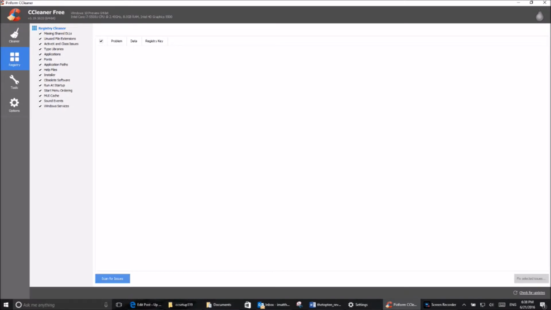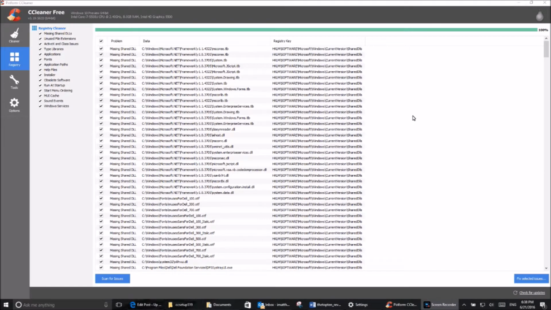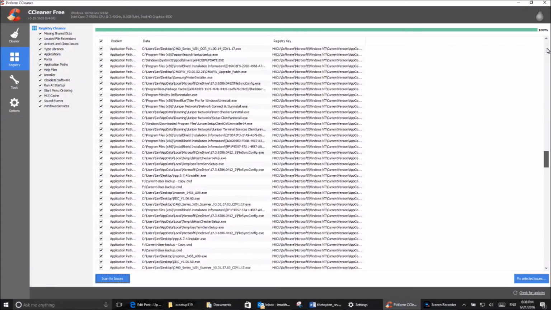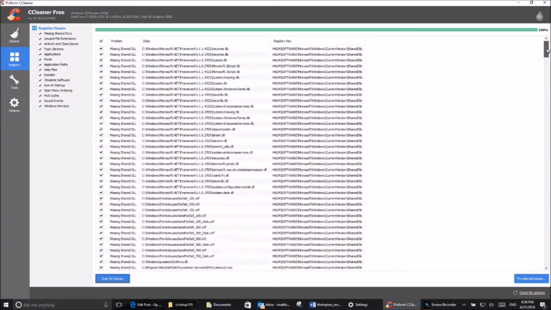All right, let's go off to the registry. So the registry is the same thing. I'm going to scan for issues, and it's just going to find a whole bunch of junk that's just entries that are pointing at things that don't exist anymore. So let's wait for that to finish out. There we go, that actually finished incredibly quickly. That took probably about a minute in my case. And you can see here, it's just a whole bunch of junk. I could clear this off, but I'm, again, not going to at this point.